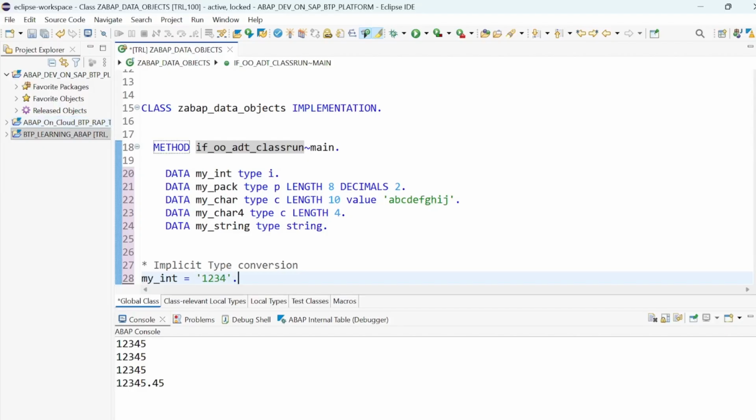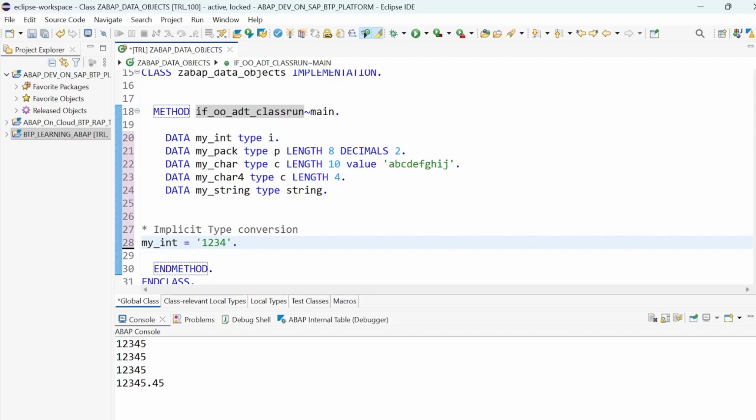What is going on here? Our integer is this one, but we are trying to store a character value into it. Correct? See this one. Inside the integer, what are we storing? We are storing characters inside the integer.